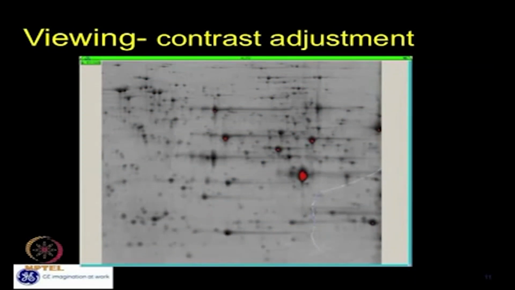Right. Exactly. After setting your contrast adjustment and everything, you will see the final image like this. Still, you can see the saturation in red color. This can be removed by readjusting the contrast. These red dots indicating saturation are actually generated by the software. Exactly, the software is indicating that this contrast parameter is not perfect, and you may need to change it a little more. But anyway, it's again for visualization. It is not going to affect the image processing.